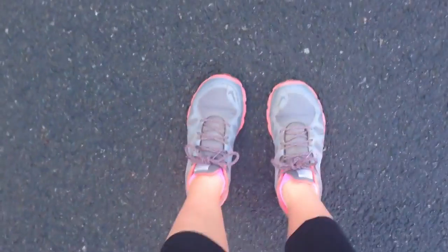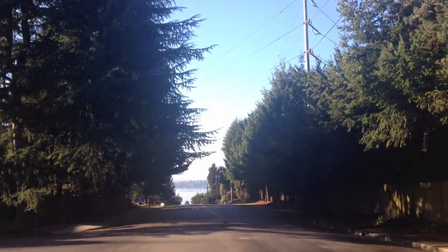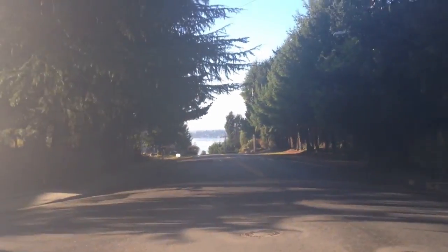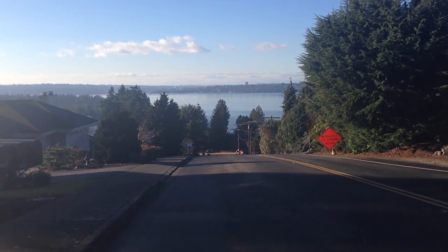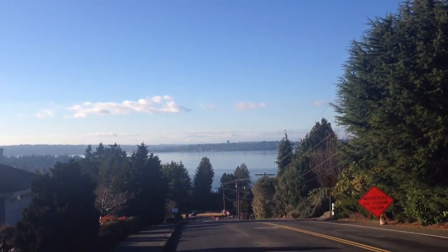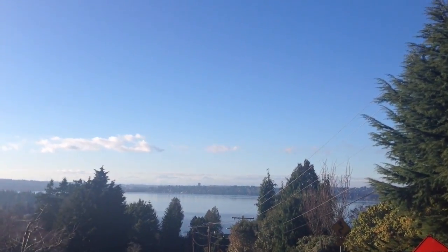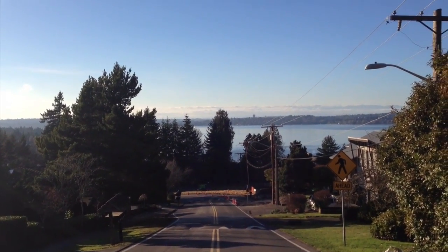But it's me. Changed my shoes into my trail shoes because it's easier on my feet when I'm running on concrete or pavement. But I'll get a little farther down so you guys can see some more of this good view. Listen. Can't hear much because it's so beautiful out here. It's just so pretty. This view never gets old. This is Lake Washington. And I'm probably going to run all the way down to the lake so you guys can see the water. It's so pretty. Here's some more of this good view. I'll get down to the bottom and show you the rest. Got down to the dock here.